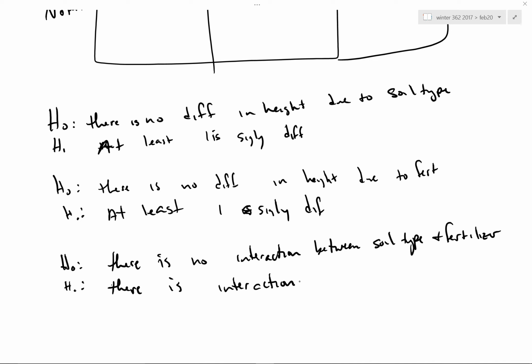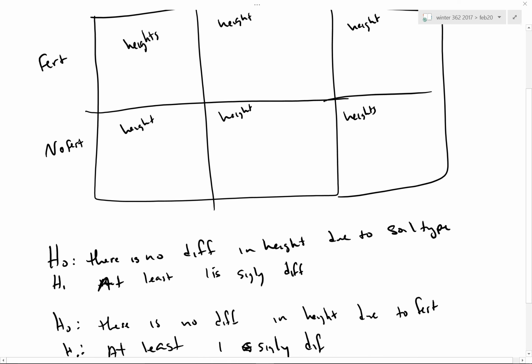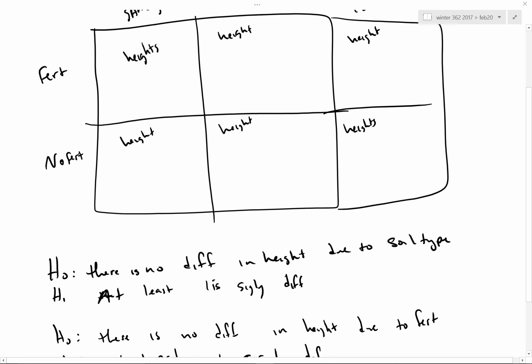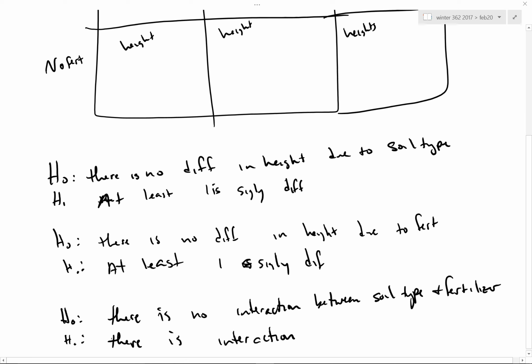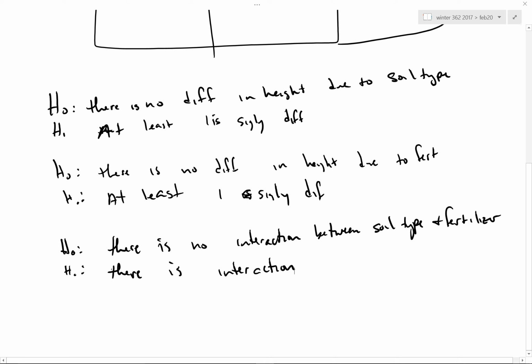Now, notice how there is only just the 2 for fertilizer, no fertilizer. Well, that's cool, because what would happen in a minute is this. What if there was no difference due to sandy soil or anything? Well, then it would just be a matter of between fertilizer and no fertilizer. Well, that would just look like a giant t-test, yes? Or a z-test, because if you turn these on their sides, you have a column of fertilizer versus a column with no fertilizer. It's possible that fertilizer doesn't make a difference, I suppose. So if it doesn't make a difference, then it would just be all about soil types.